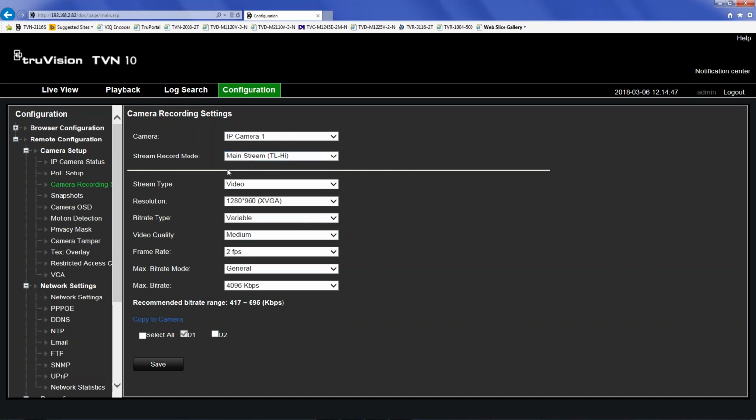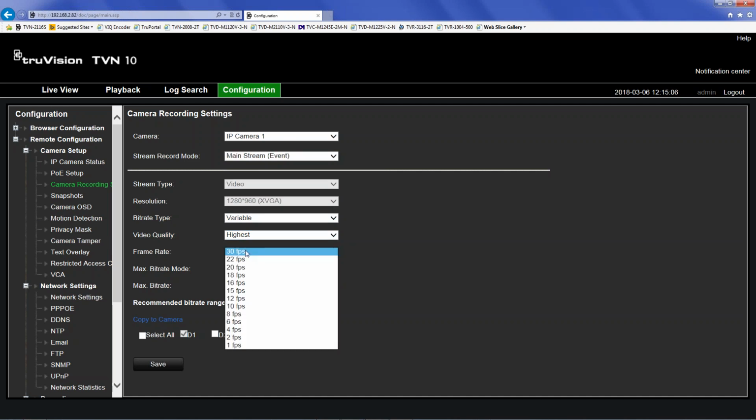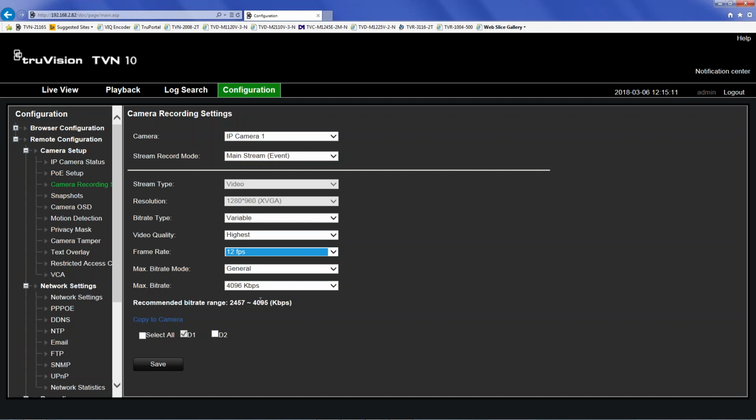Once you've got this saved for your time lapse, as I mentioned, I'm going to skip the time lapse low. I'm going to go to the event. So now I say, hey, I'm only recording 2 frames per second, but when I have an event, I actually want to get something that I can use. So I'm going to bump it up to the highest video quality, because as long as there's motion, I want good image quality. 30 frames per second is still quite high, so I'm going to drop that down. Anywhere between 7 and 15 is pretty good.